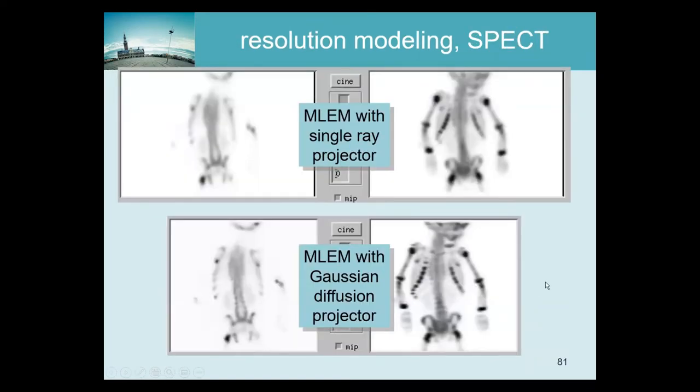And here's an example that is pretty old now, but I keep it because I found it very interesting. So this is the scan of a child, a bone scan, and medical doctors are always very frustrated by images of children because the resolution, the relative resolution of the systems is poor. They are used to the resolution they see in adults, where they can see details that are invisible in children, which is very frustrating for them. And so one of those medical doctors came to me and said, well, you're working on reconstruction, do something about this, this is really way too poor. And so at that time, we had implemented MLEM with Gaussian diffusion, which is one way to model the collimator blurring.